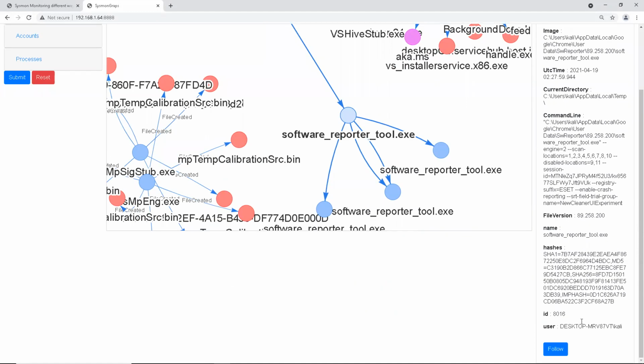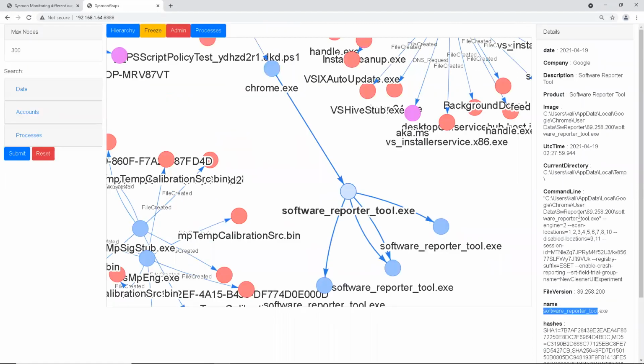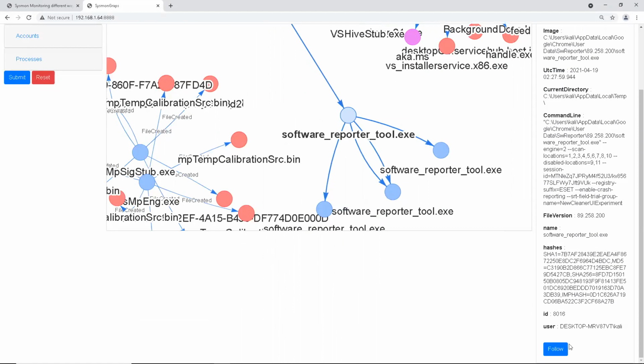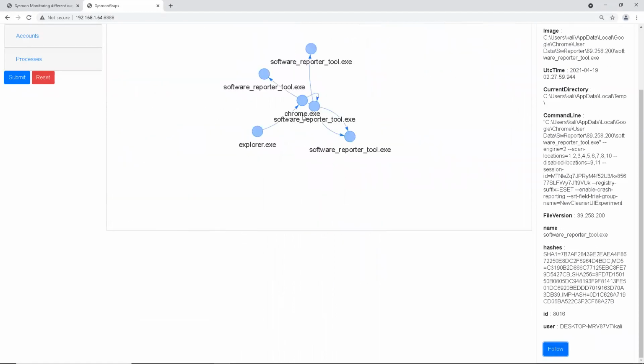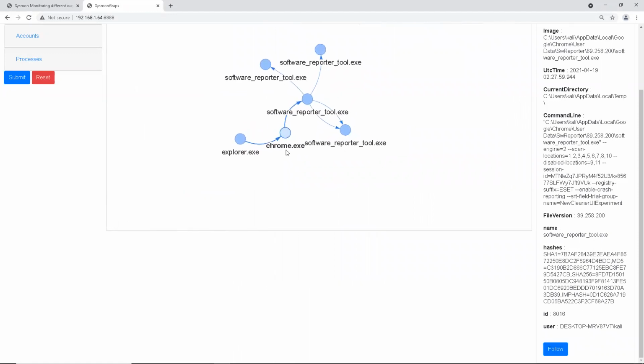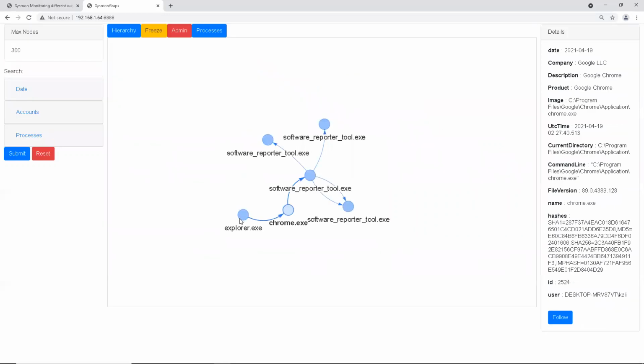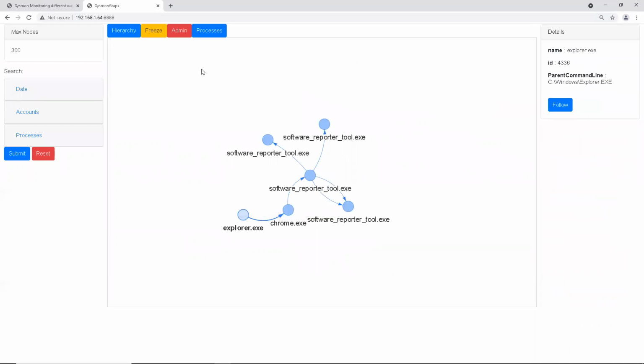There you go. Kali, there is an ID, there is a name, file version, and everything was from company Google. We can basically follow this node and just give us only 2 hops on the nodes. So there is our reporter. There is basically 2 maximum hops, which is like 1 and 2.